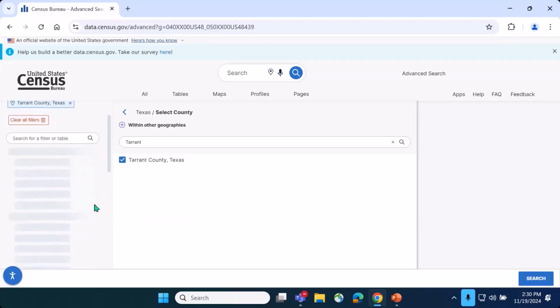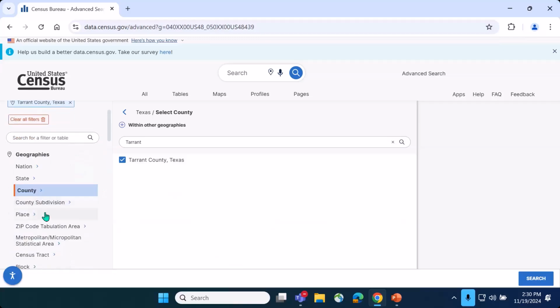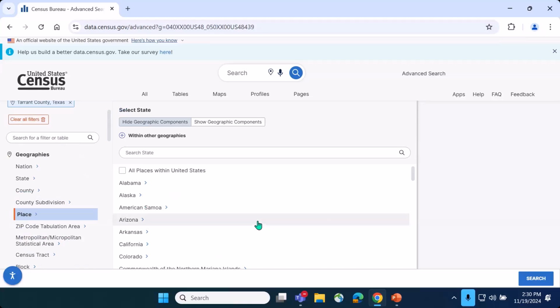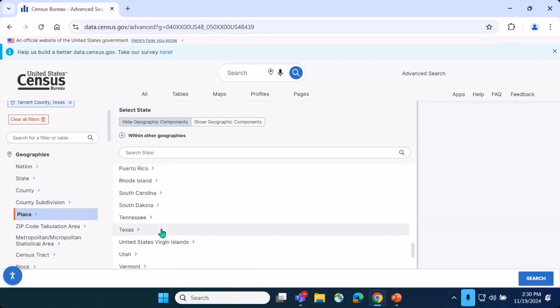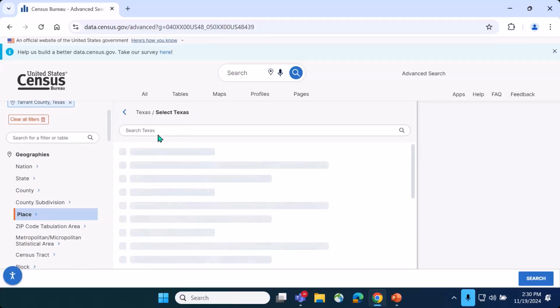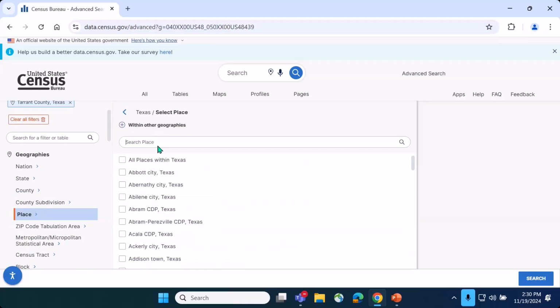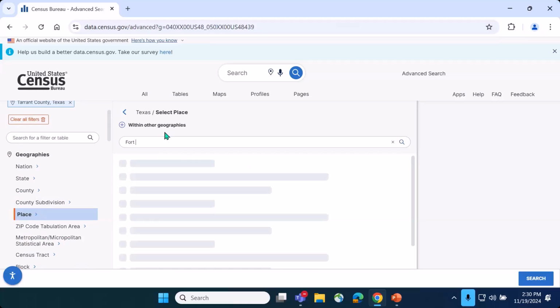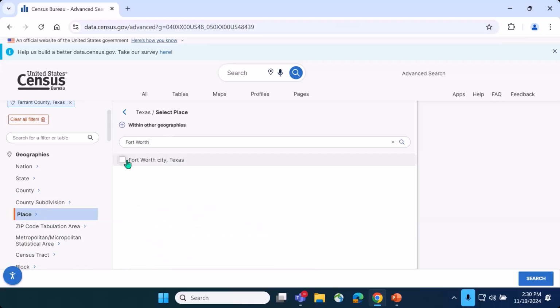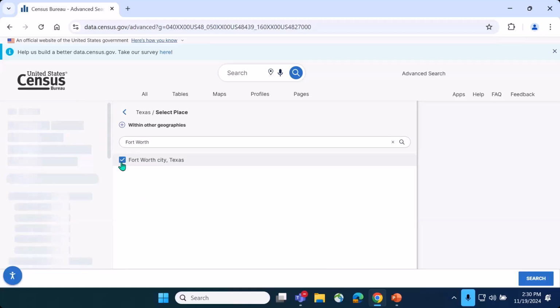So I'm going to let this filter panel load. We'll go to the place filter, scroll down again to Texas. And then I'm going to search for Fort Worth, and there's Fort Worth City right there.